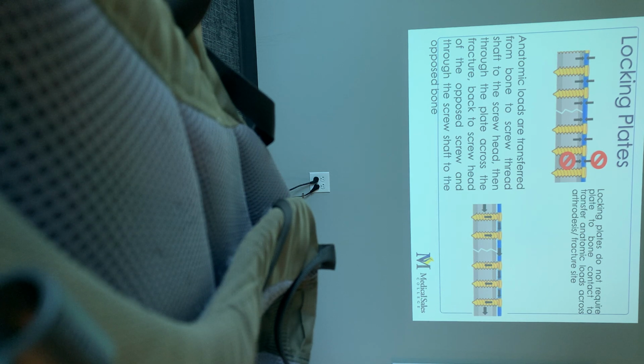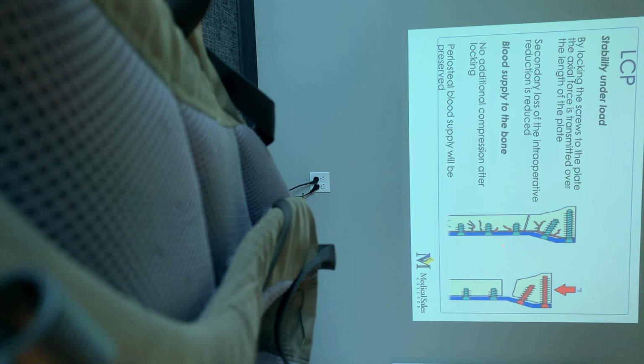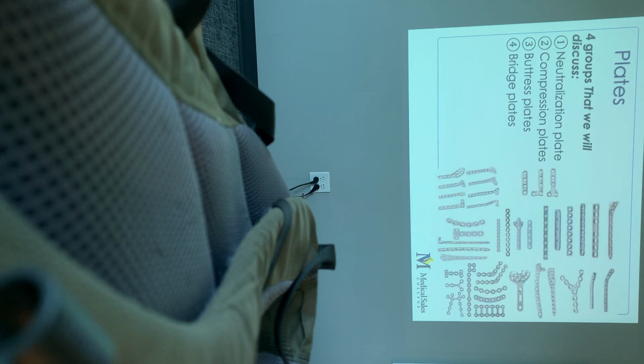You can still use bicortical screws in a locking plate, but if you can, you want the plate to hover over, and so you can use both. You don't have to cinch down the plate with your bicortical screws, so you've got some options. And it's stability under load. The standard plates, but the locking plates are so much stronger, and we've seen it.